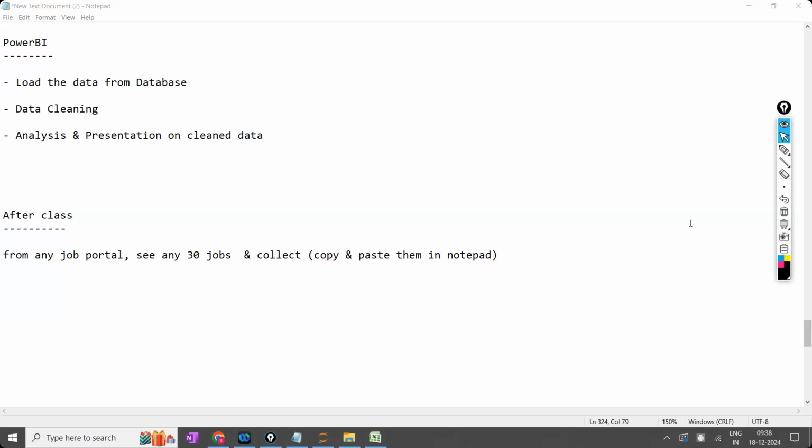It will not be reflected in the SQL database. After the cleaning is completed, it has to be reflected in the database; directly, the database will not be impacted.